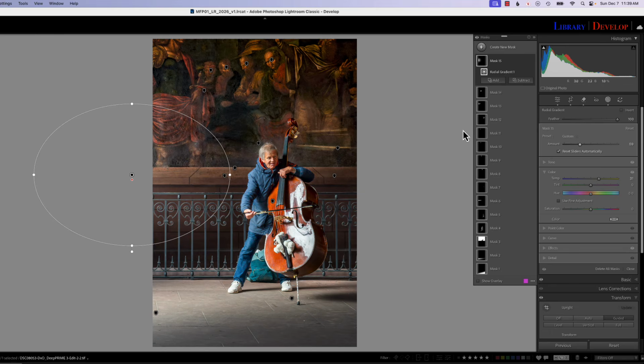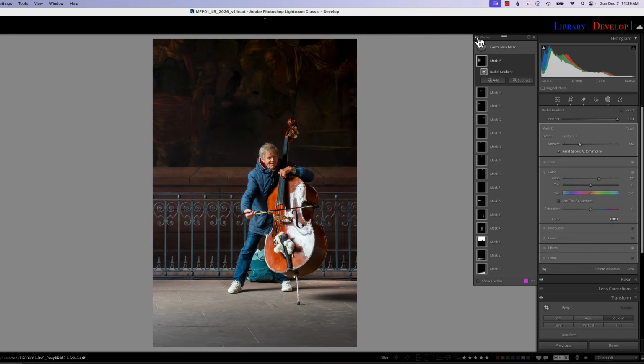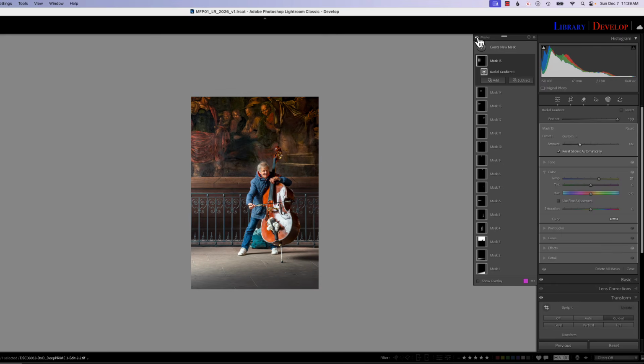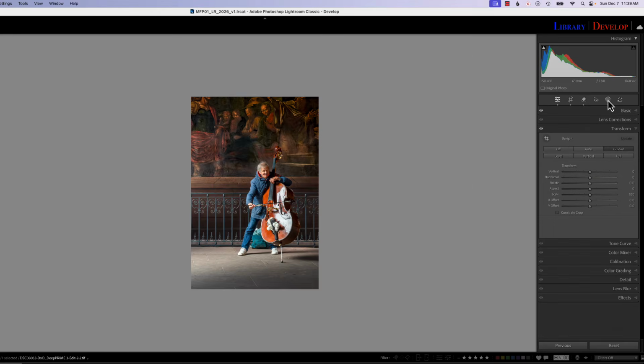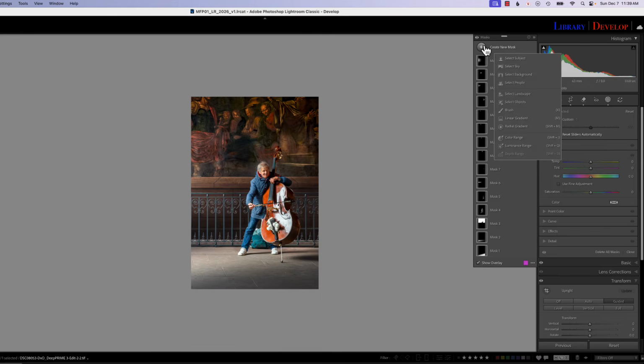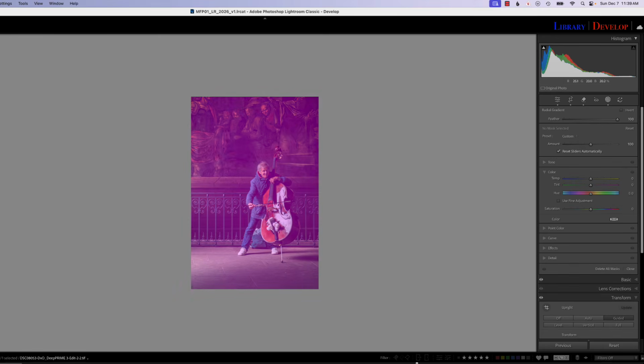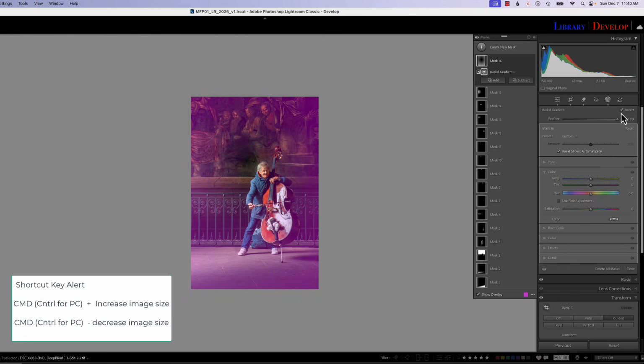So now let's take an overall look. I'm going to hit the H key to hide all the pins. So we can go look at our masks before, after, before, and after. You could maybe try a vignette, a very mild vignette, and we'll use a radial gradient for that and see what it looks like. I'm not sure that it's worth the effort. We'll put the gradient in there and hit invert.